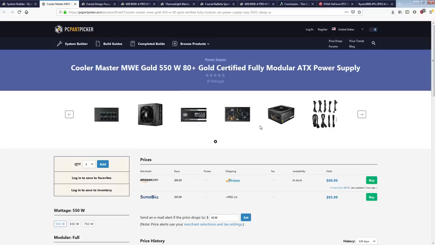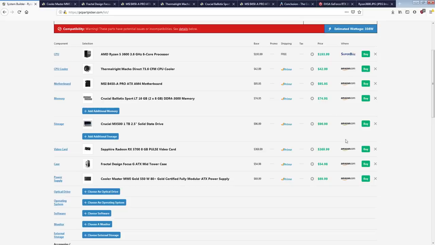I think there are some other review sites that do a decent job of PSU reviews, but if I can't find a review, I will act like the PSU doesn't exist, because I don't know if it's good or bad. Sure, it has an 80 Plus rating, but an 80 Plus rating unfortunately doesn't tell you much about the internal build quality of the PSU or its ability to regulate output voltage. So it's just like, nah, I'm not paying extra if I don't know whether the PSU is good or not. So that's how this one ended up in here. So yeah, this is kind of what I would go for, right?